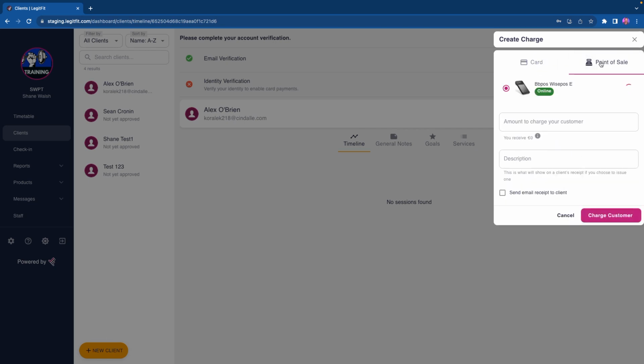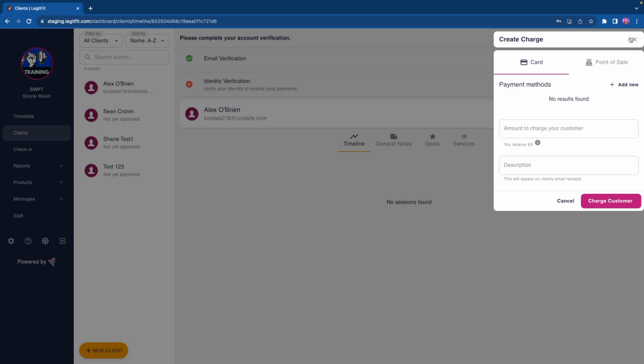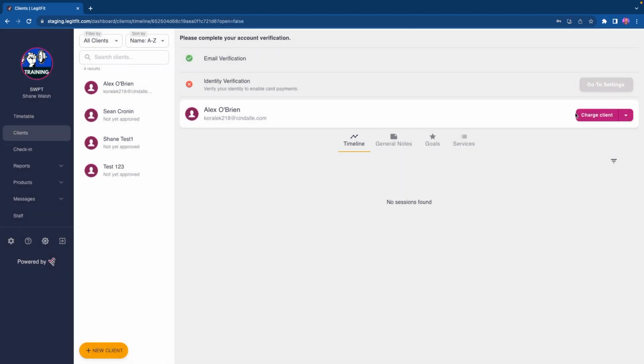The other option here is point of sale. So in order to be connected to a point of sale, you will have to purchase one through us. But once purchased, it works the very same way. You would just apply the amount that is to be charged. You would put a description, and then you have the option to send an email to that client, and they can just tap their card against the card reader, etc., or pop it in if it's above a certain amount. But again, you have options to do that, whether it's a point of sale or whether you just want to charge their card and take the long number and such. So that's the top corner there with the charge client.